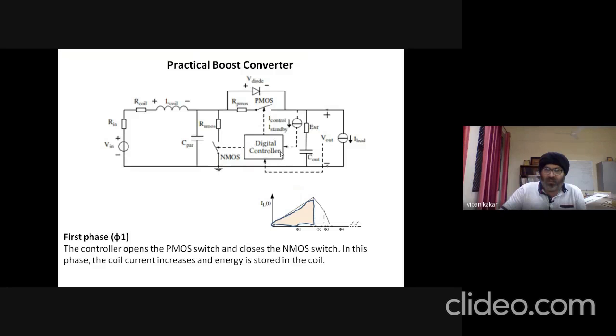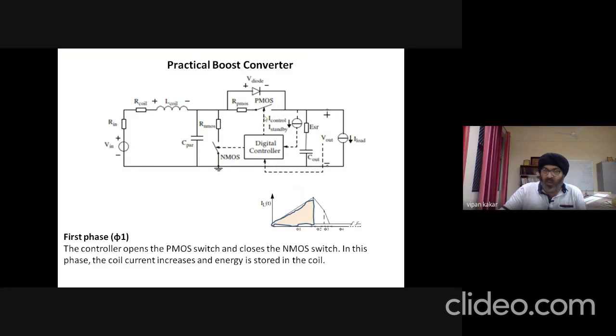This is the controller, analog or digital controller. So we are dealing with a digital controller. And this is the feeding back of the output, based on this current control and the standby control current. This is the output capacitor, a ripple capacitor, filter or a buffer capacitor. It has its own internal resistance, the equivalent series resistance. And this is the load current.